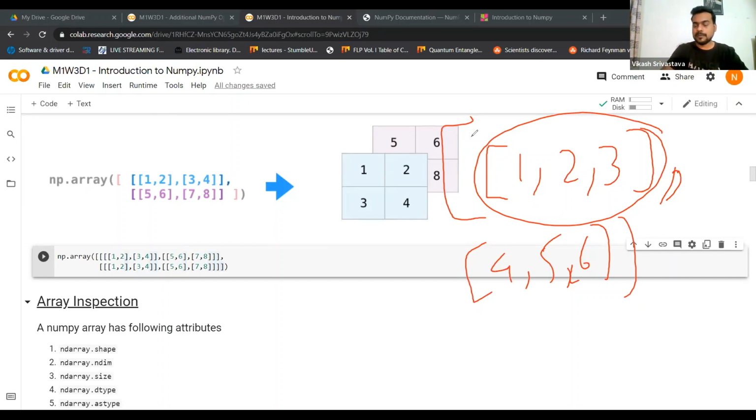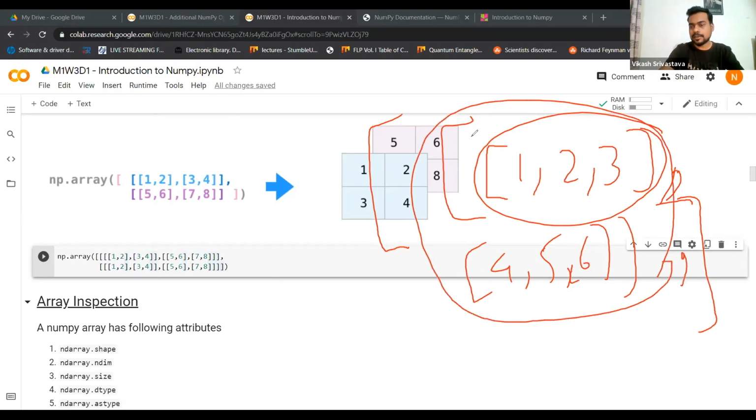Now similarly, if you want to create a three-dimensional array, you have this two-dimensional array, and you give it square brackets. Now you need to replicate this particular element separated by comma. Let's say I create this particular thing again here, separated by comma. So two or maybe multiple two-dimensional arrays separated by comma, enclosed within a square bracket, will constitute a three-dimensional array. Similarly, several three-dimensional arrays separated by comma, enclosed within a square bracket, will constitute a four-dimensional array.